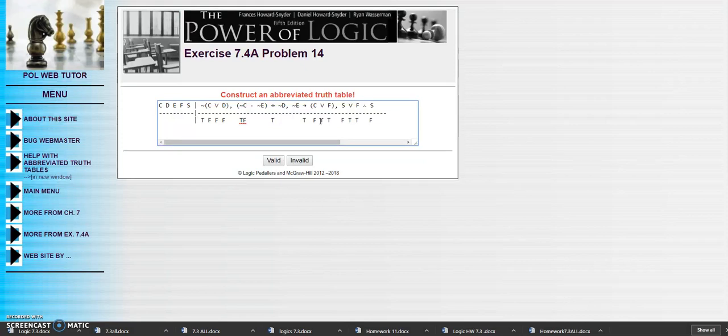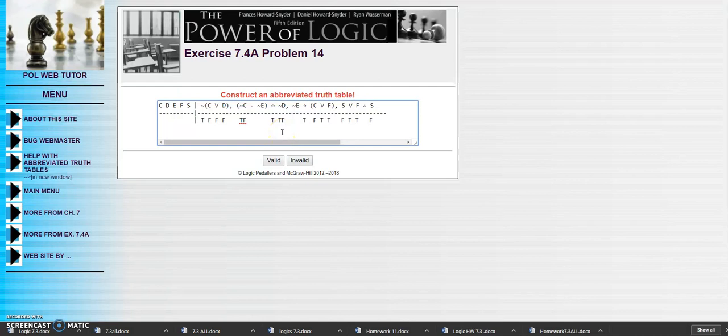Doesn't look like we've got anything quite yet, but wait. We know that D is false also, and so we have this being true. If D is false, then not D has to be true, so true for the not, false for the D. And we've got a true biconditional.